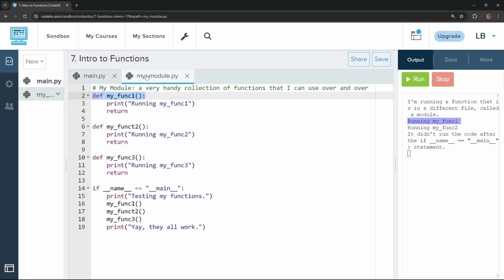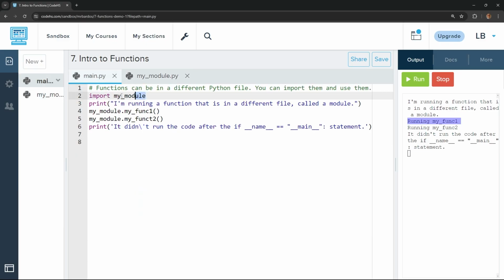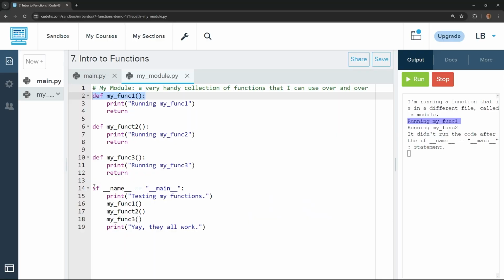Now, when you're writing your functions in your module, you'll probably want to test these functions. So you'll probably want to have a few testing lines to see if everything works. Now, you don't want these lines to be run inside your main program. These are just for testing. So there's a way to make it so that these lines are only run while you're testing this my_module file.